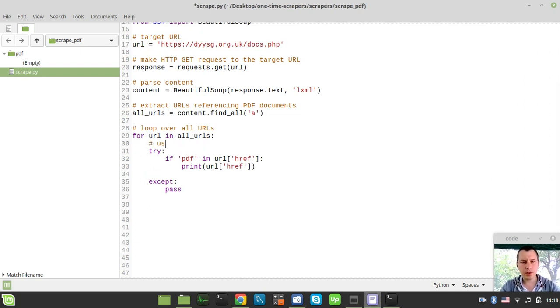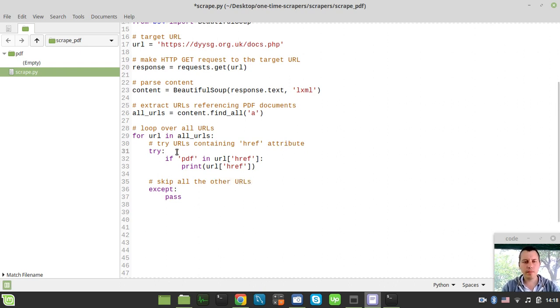So here, try URLs containing hrefs attribute, and here I would like to say skip all the other URLs.